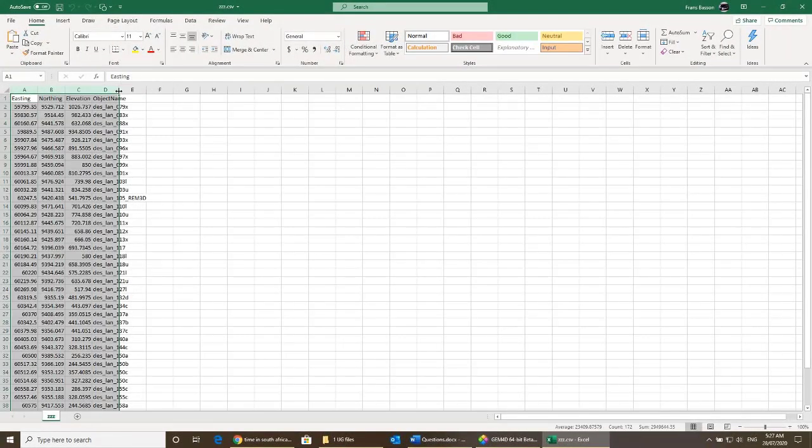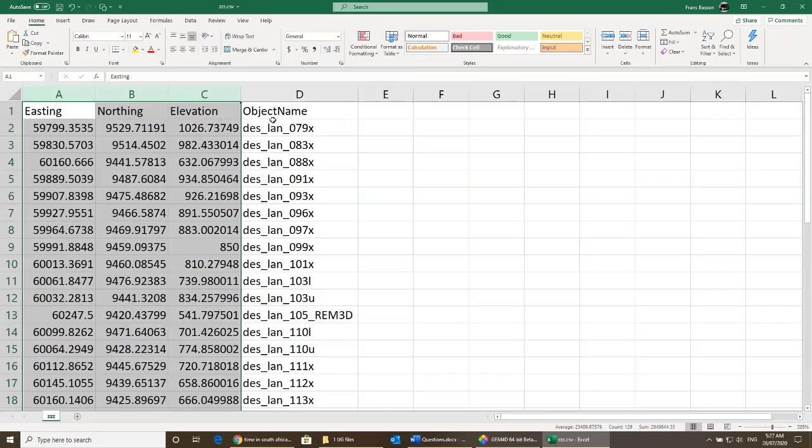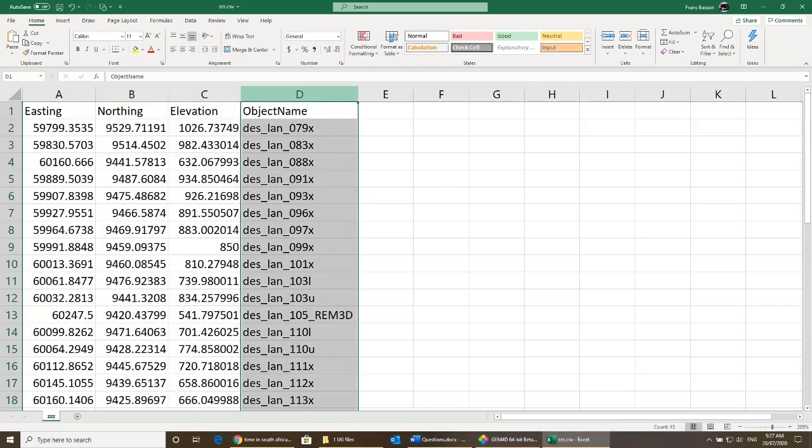So initially what this did, it only gave you the XYZ, but I added the option to also add the object name to it. So what you're asking me is just adding that same column to the other function, the function we just discussed. And that's easy enough. I'll do that.